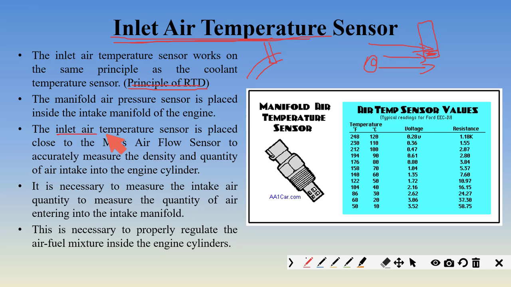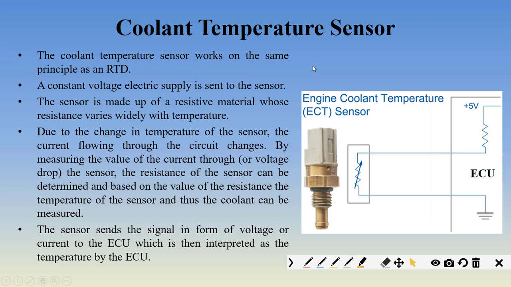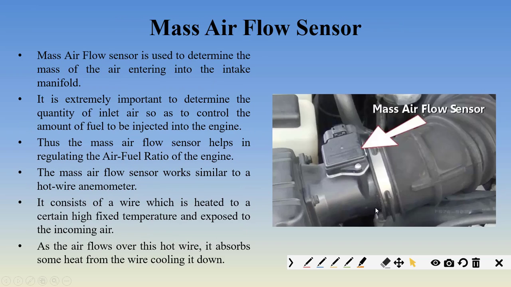The inlet air temperature sensor is generally used with a mass airflow sensor. I will come to that afterwards, but you have to remember, if you are asked to write a short note on inlet air temperature sensor, you have to draw a similar diagram, a diagram which is similar to this. I haven't drawn it because the working of both is same, but if you have to explain only one, then you have to draw this. So that is your inlet air temperature sensor.